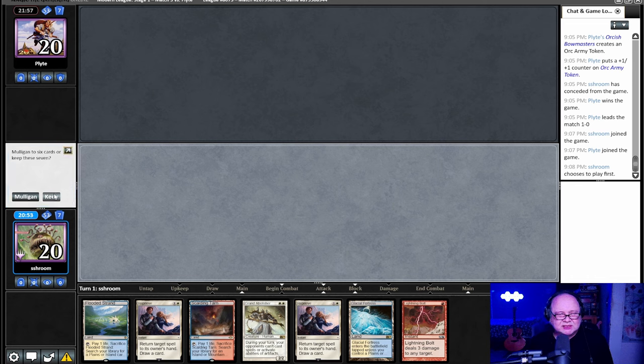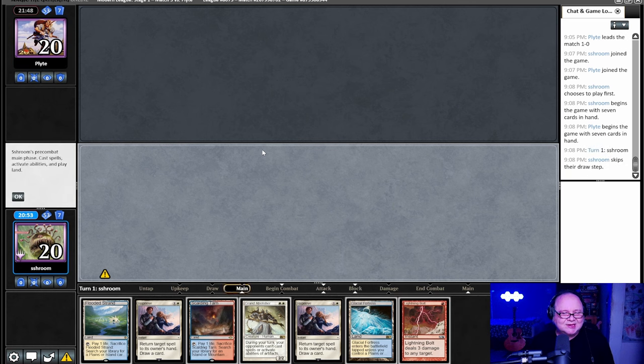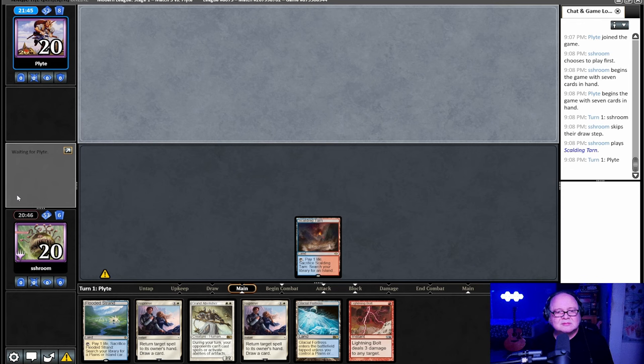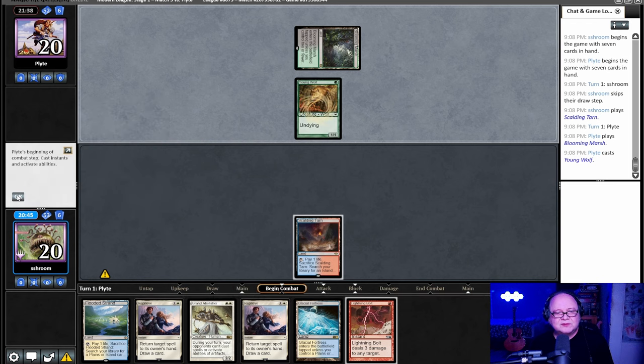I think this is actually a keep. I mean, it's a good hand of Magic cards. It's not necessarily great against what they're doing. But do I really throw this back? Young Wolf is fine. It's much better than Delighted Halfling.